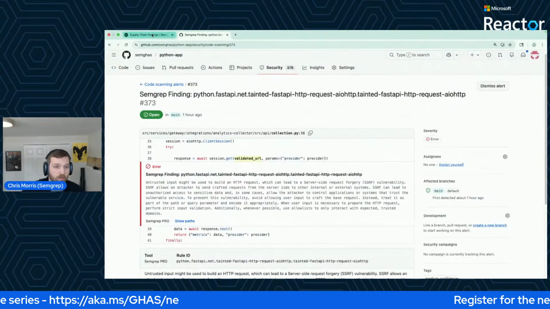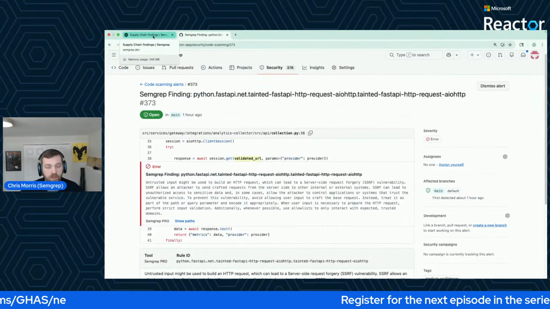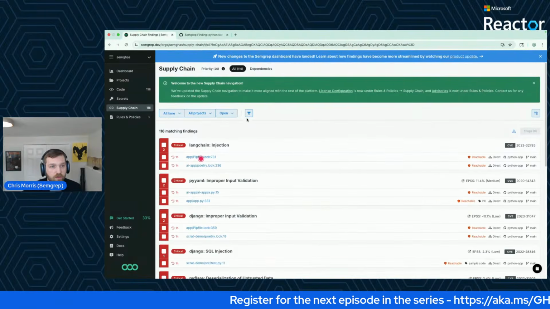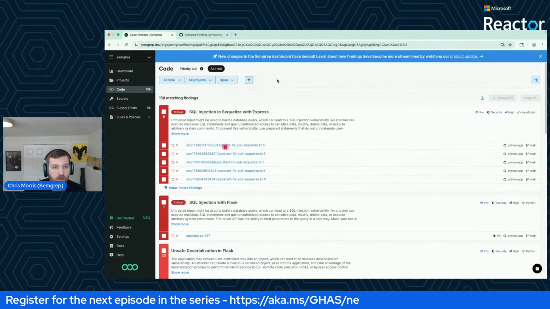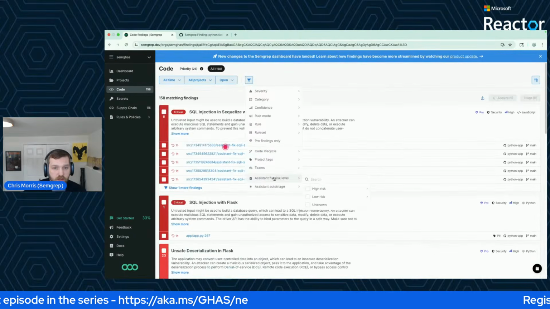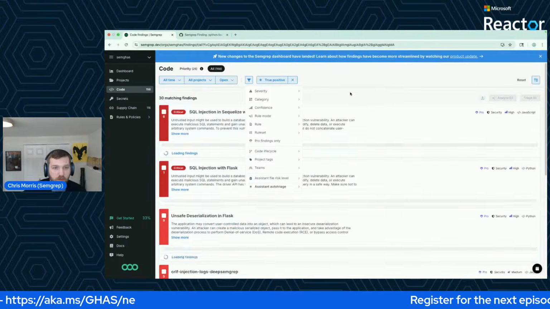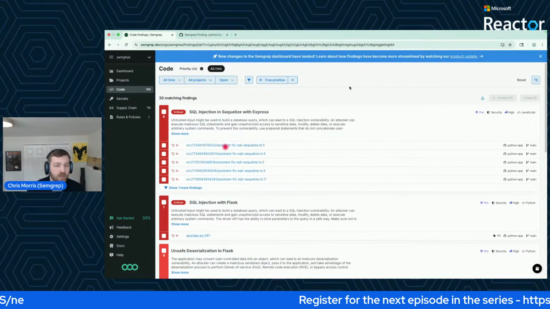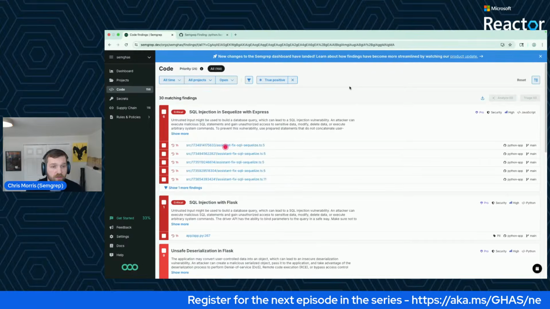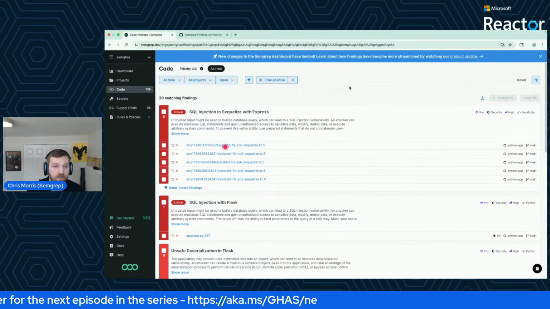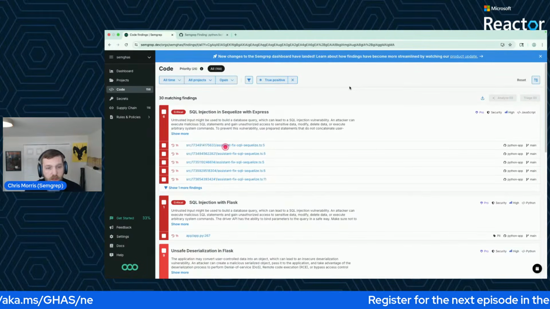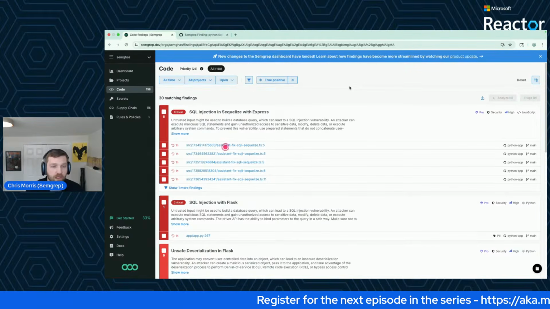If you're leveraging our platform, so you already have the Pro rules and you're already using them in your workflows, you can come over to the code page, and I'll ignore priority for now, and you can filter on things that are true positives. With up to 98% accuracy, we can tell if findings are true or false positives. So we're automating that work that's typically done by developers or AppSec engineers, people who have to manually review the code. We've now managed to automate that. We're taking that work off of people's plates so they can move on to more important things.